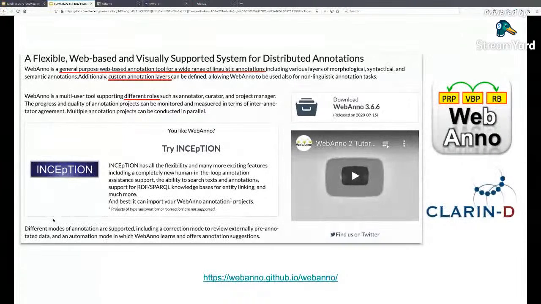But WebAnno also gives the possibility to produce custom annotation layers and, for example, to produce also semantic annotations. And the other interesting thing is that WebAnno is meant for distributed annotation, so different people can annotate the same text, the same corpus of text, and it is a multi-user tool supporting different roles, as we can see here.